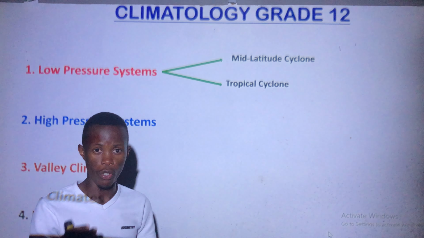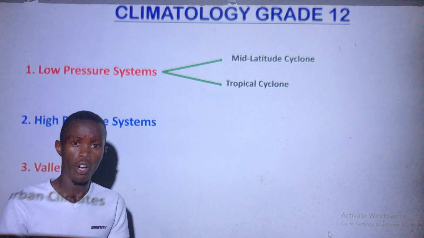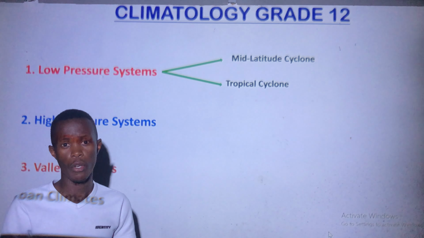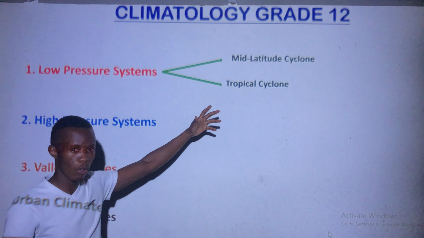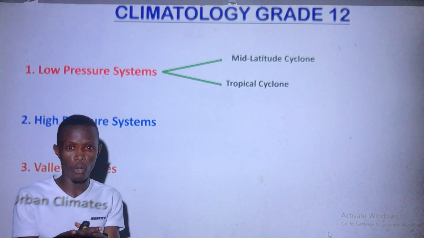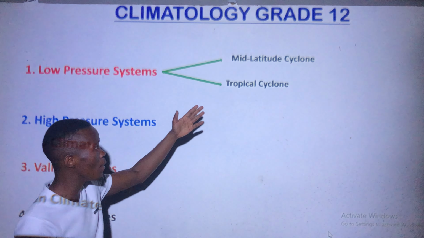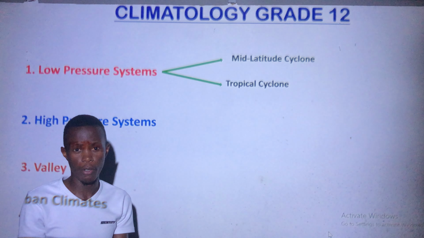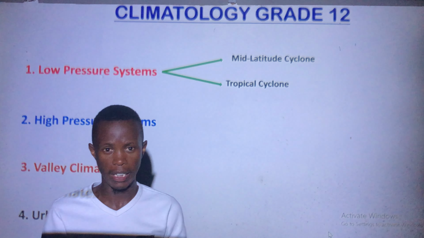As most of you know, in grade 12 we are focusing mostly on the South African weather, which means that when we look at the mid-latitude cyclone and the tropical cyclone, we also need to link this back to how they affect South Africa during winter, especially the mid-latitude cyclone, and then the tropical cyclone. We'll also be looking at which season they mostly affect South Africa.